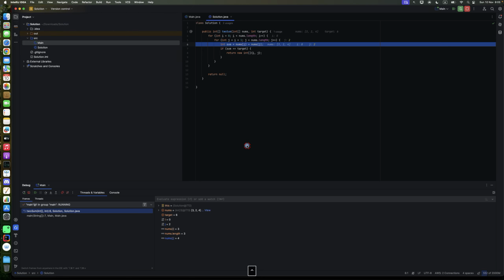So what we are doing here, 3, 2, 4. The first time we have checked this, 3 plus 2 is equal to 5, which is not equal to our target value here, right?